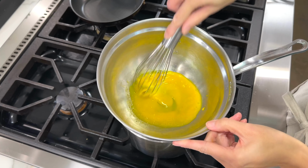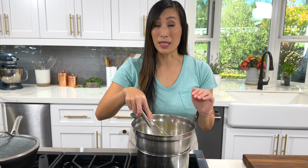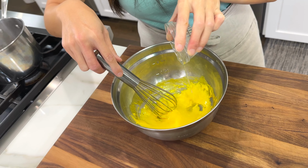Vigorously whisk for about 2 to 3 minutes until a thick and pale mixture is formed. Make sure to reduce the heat of the pot if needed. You don't want the eggs to overcook. The egg yolks will thicken around 149 degrees and completely set at 158, so we want to avoid that upper temperature. Take the bowl off the heat and add 2 teaspoons of lemon juice.